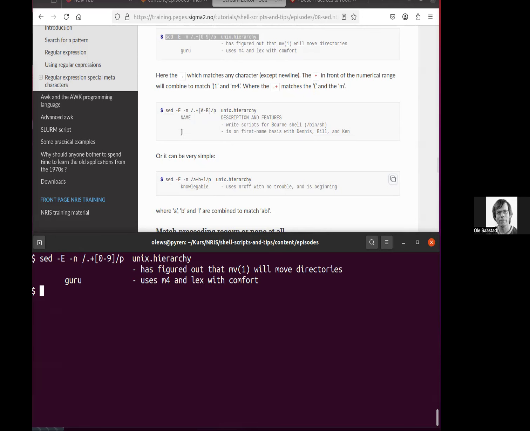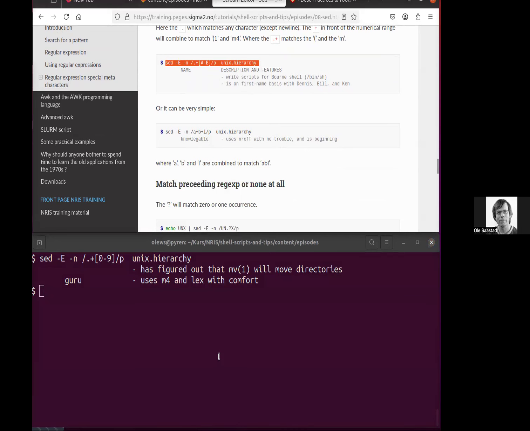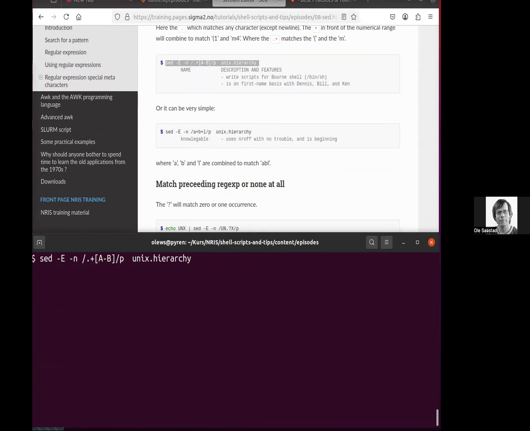Or we can make it a simpler way. We can say any character plus a letter, a string that contains either A or B. So anything, capital A, any character followed by a capital B. That shouldn't be many, but of course, when everything is in capital, we get an A or a B. Here is the first one, or maybe it matches here because N is valid.